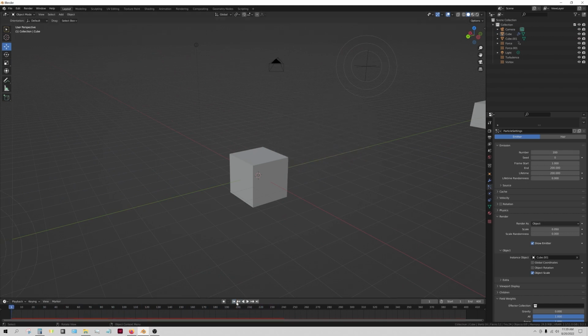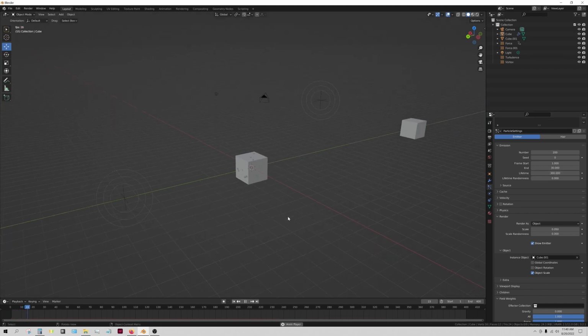One thing I don't really like is that these particles are dying still, and they're also taking a long time to emit. So what I can do is I'm going to make it only go to frame 30 when they're emitted, but I'm going to increase the lifetime to 300.